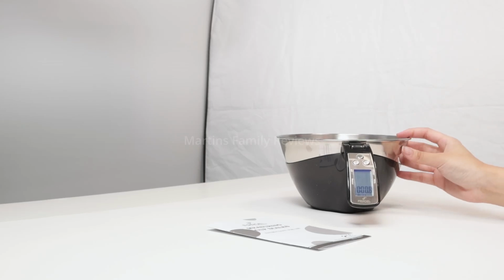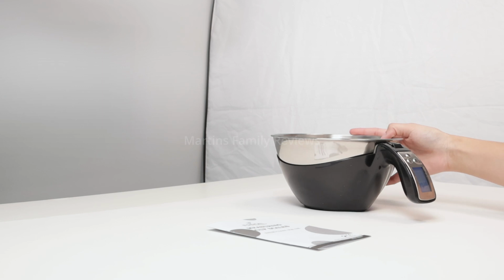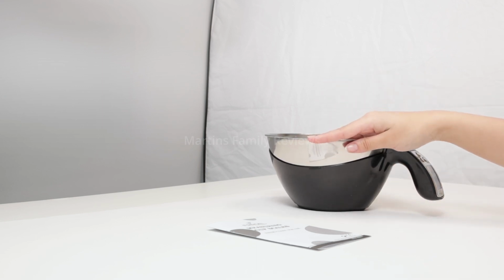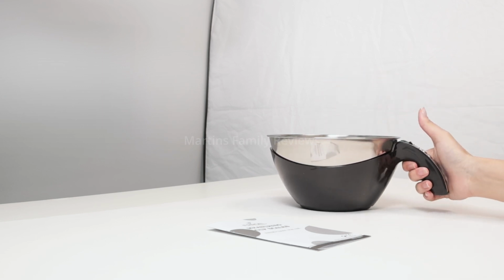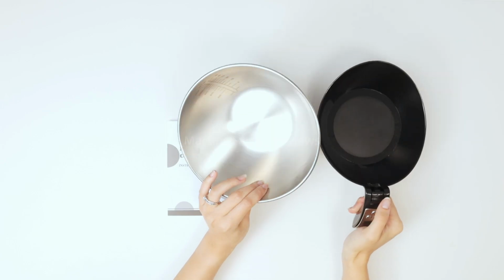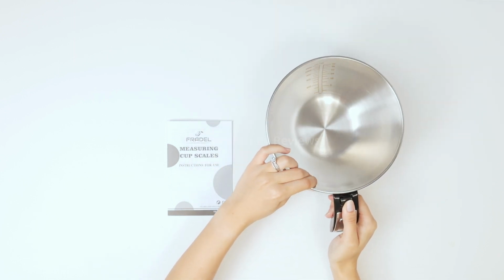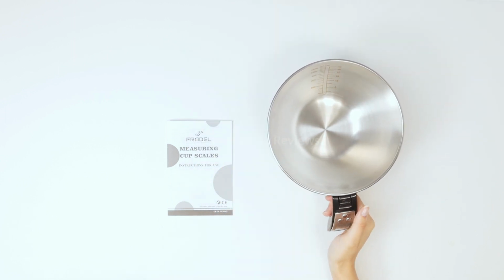Hi everyone, with me today I have this amazing measuring bowl scale. That is right, there is a measuring bowl right here and the bottom is a scale. As you can see, you can detach it completely to clean the bowl as you wish, or even use it as a regular bowl, and you can pop it back in here whenever you need to measure something.